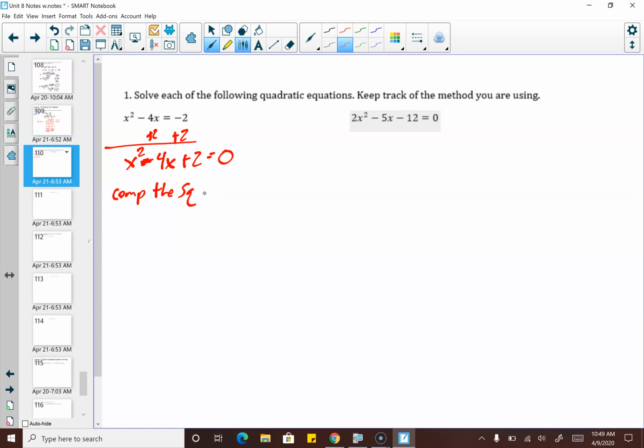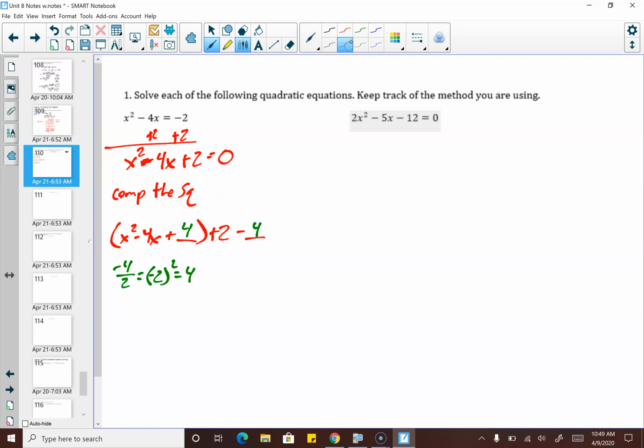Okay. So I'm going to do middle number divided by 2. Actually, hold on. Sorry. I'll write out our parentheses first. So x squared minus 4x plus a line, and then plus 2 minus a line. So negative 4 divided by 2 is negative 2, and negative 2 squared is 4. So on each line goes a 4.